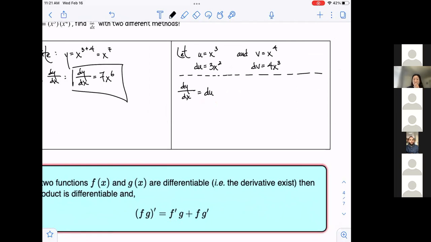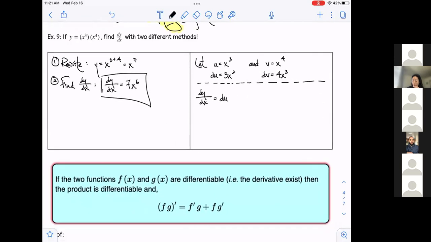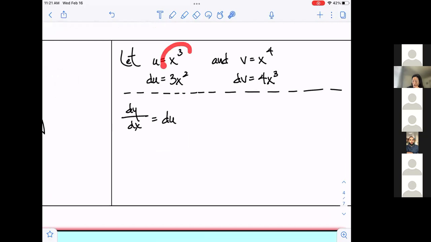I have a question. Yeah, what's up? Where did you get the exponents for the du and the dv? We use the power rule, right? Derivative of x cubed, you bring the power down, 3. But wouldn't x just be the 1 instead of 2? Well, we lose 1 from the power. So what's 3 minus 1? 2. Yeah, that's where we get that 2 from. And we did the same thing over here. 4 minus 1 gives us 3. Okay, I got it. Thank you.